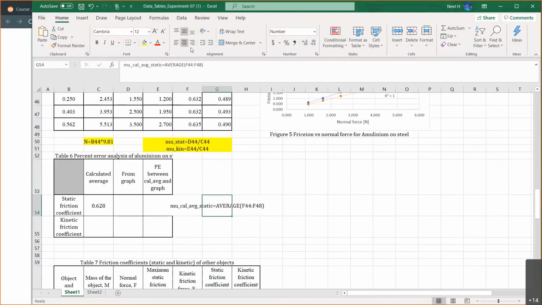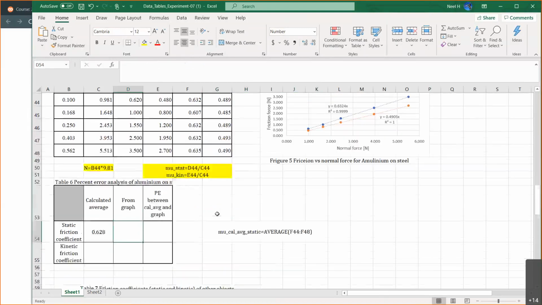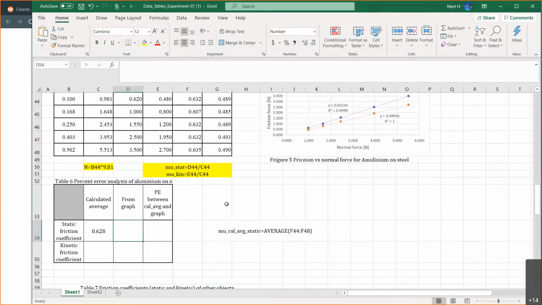Okay, so from the graph, you know the number in front of the x now, right? It's very simple, 0.632. These two numbers should be close to each other. Yes, we are very close.